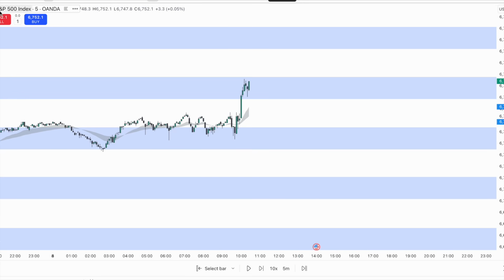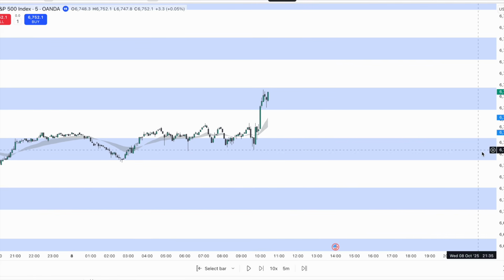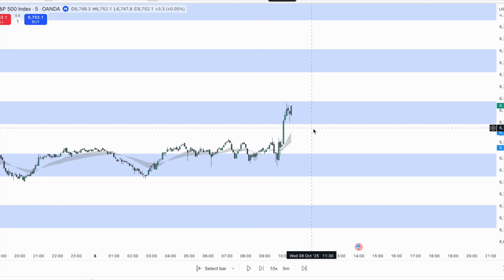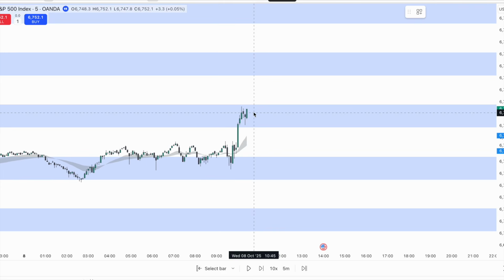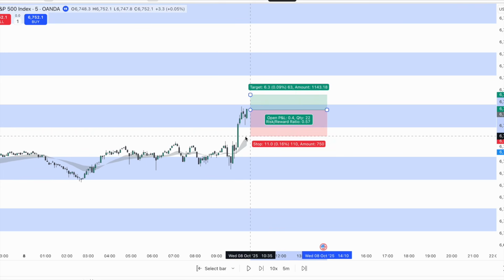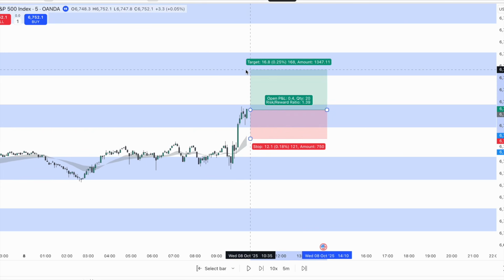The cloud is sloping up slightly, and these two factors tell us that probability points to a breakout rather than a return to the range. And it's the same procedure: we enter long, with our stop under market structure and our target at the next supply level. If you want a general rule of thumb as to where to place your stop loss, it should be somewhere in the middle of these two levels.